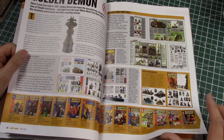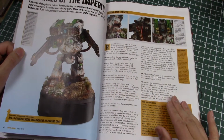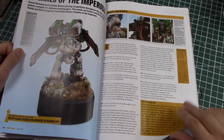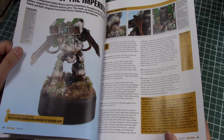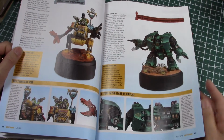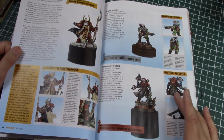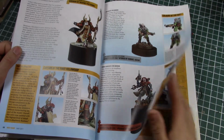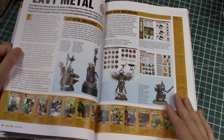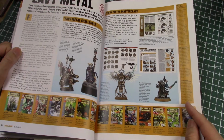40 Years of Golden Demon. Here we go. A Dreadnought. Very awesome. So much weathering, it's crazy. Two Leviathans. Oh no, Heavy Metal Masterclass.